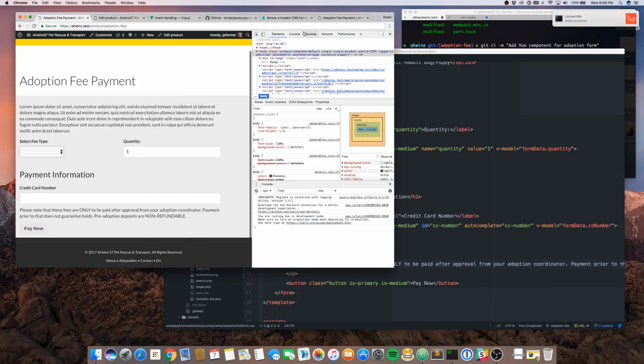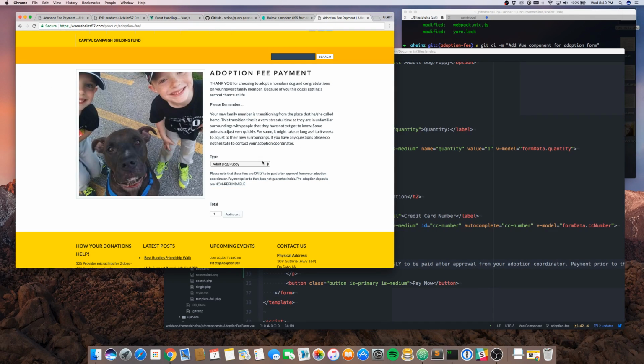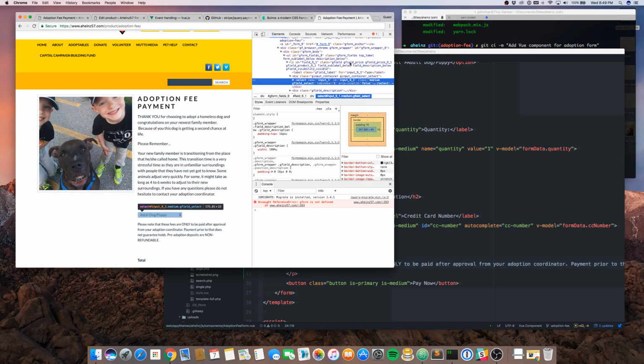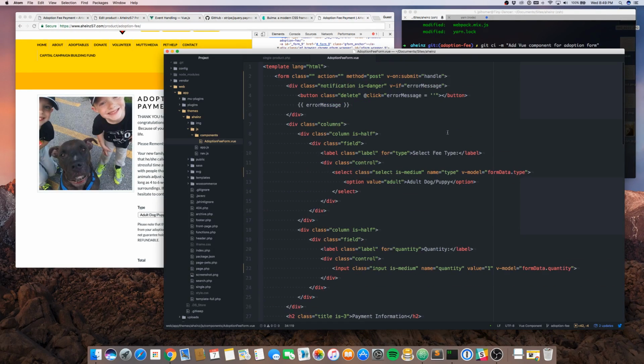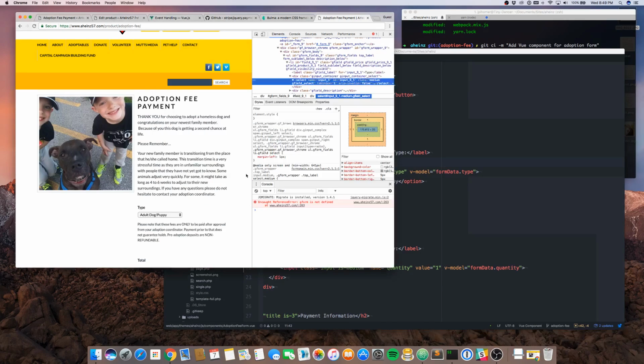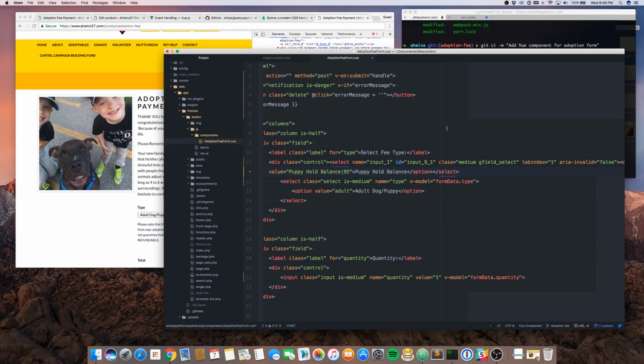So we want those types. Let's just copy this whole darn thing. And eventually we're going to want this to be similar in here. No, that didn't copy. Copy element, maybe? There we go.